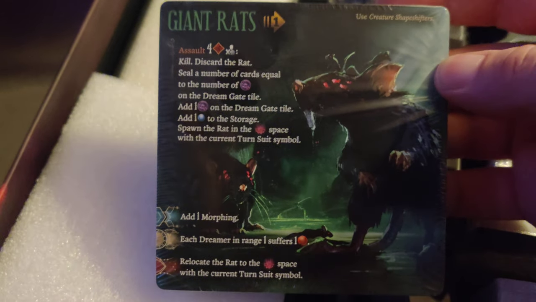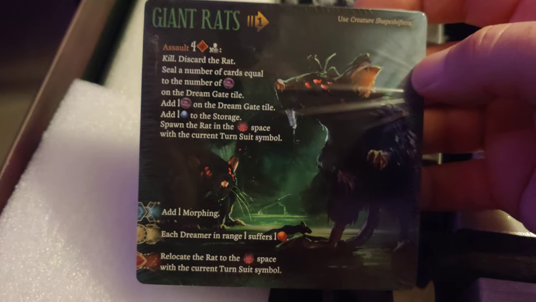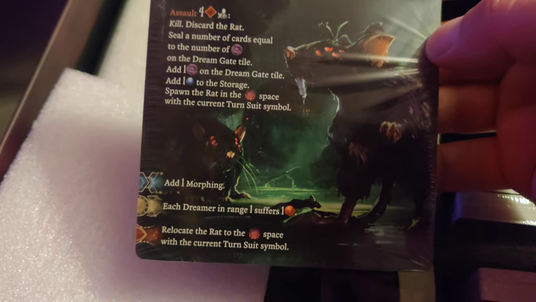Giant rats. Assault Kittle, discard the rats, seal the number of cards. Oh, this is going to be a complicated game and I'm going to love it. Oh, yes. So many delicious things.